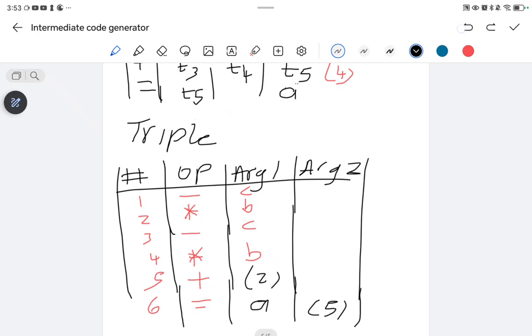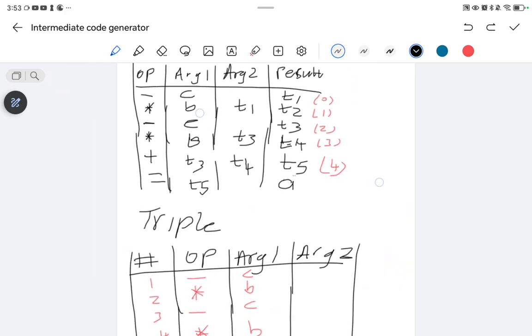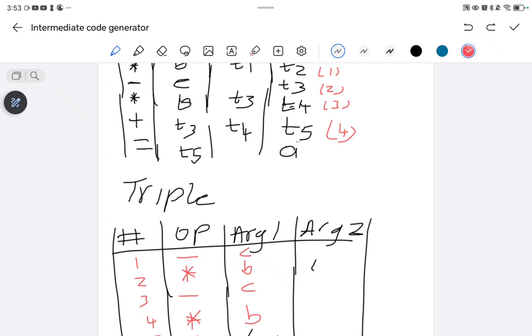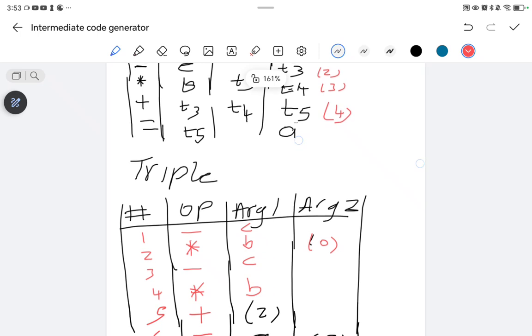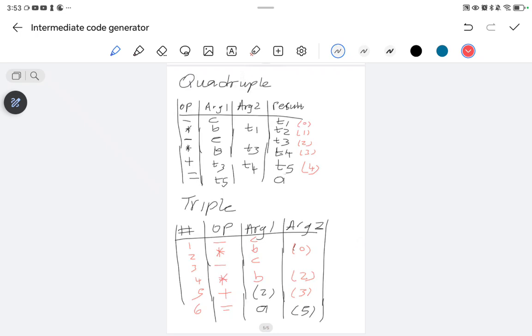You see, right? So now I come back here. This side on argument 2, this one is empty. The second one I have T1, which I'll just put 0 here. And then after T1 I skip C, and then T3, just put 2, T4, I'll just put 3. Yeah. Now this will be our triple for that expression. Any question? So that will be our triple for that equation.